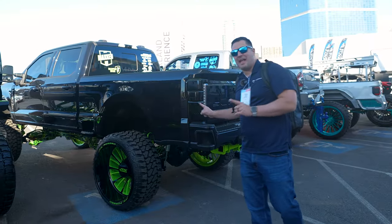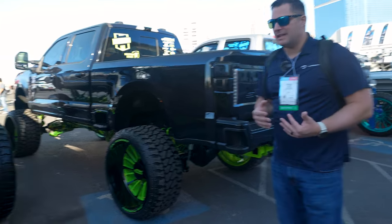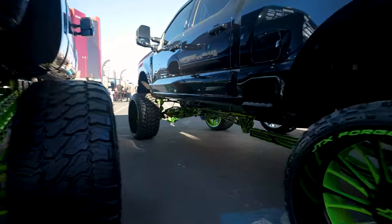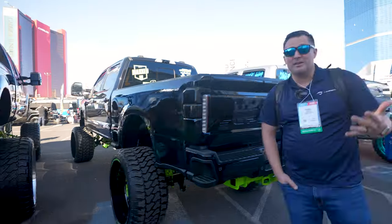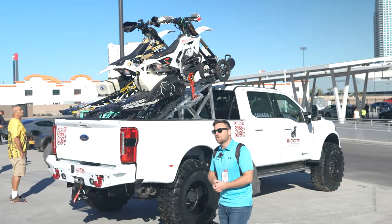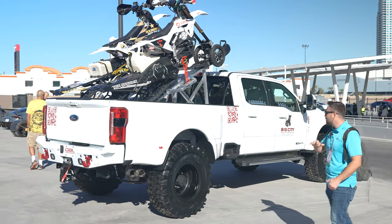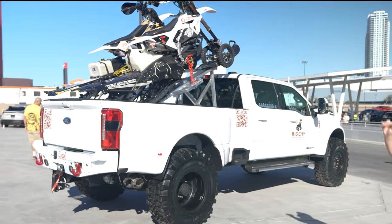We have a neon green and black combination — looks pretty good. Not something I'd probably daily, but at SEMA it's a good-looking rig. Even though you've got these massive wheels, tires, and suspension system, it's not every day you see a Tacoma that is taller than a Super Duty. This is a super unique Super Duty — as you can see they've got a Dirt Box snowmobile conversion on the back of it. Got some huge tires and a giant lift. Kind of a simpler build than what we've seen, but the snowmobile really sets it off.